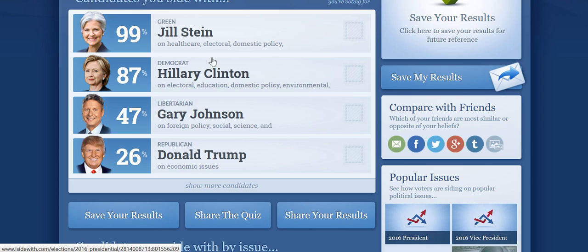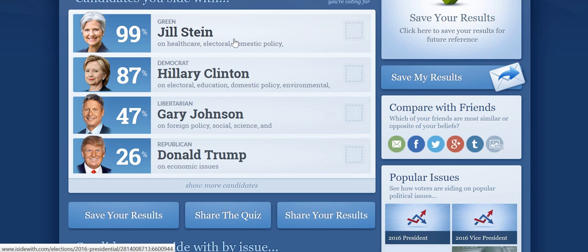And for everybody wondering how I'm voting, I will be voting for Jill Stein, but I'll add the caveat that I'm only voting for Jill Stein because I'm in New York. And since I'm in New York, that means it is one of the absolute safest states. There's no question it's going to go to Hillary Clinton. It's the same with California, no question. Hawaii, no question. It's definitely going to go Hillary Clinton. Just like Mississippi and Alabama, definitely going to go Donald Trump.